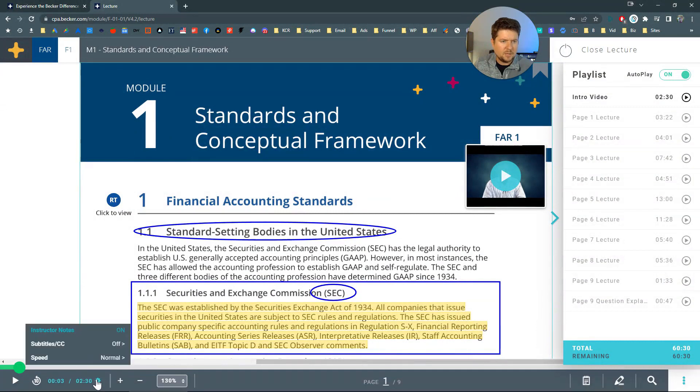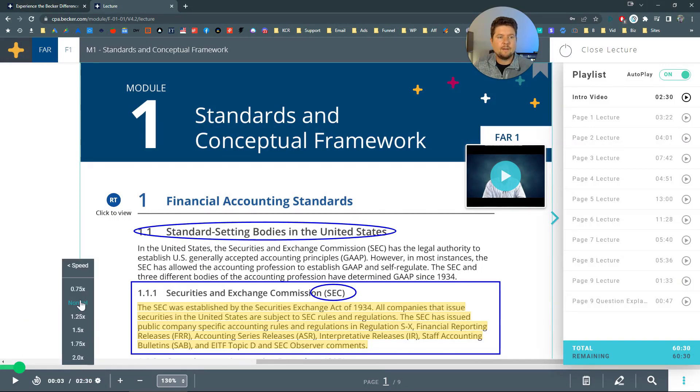You can also make your own highlights on the text and it will save within the platform. You can add subtitles — English or Chinese — and there are different varying speeds available. If you just want to run through the lectures as quickly as possible, 1.5x or 1.25x is typically what I do when listening to a podcast. It's a great way to save a little bit of extra time. If you're more of a self-studier who can read the textbook, it's nice to know you can go into a specific page and find a professional lecturer who digs into it deeper than you might figure out on your own.